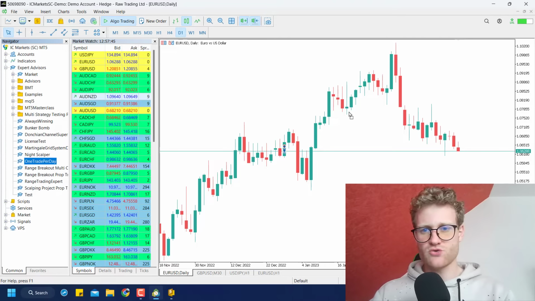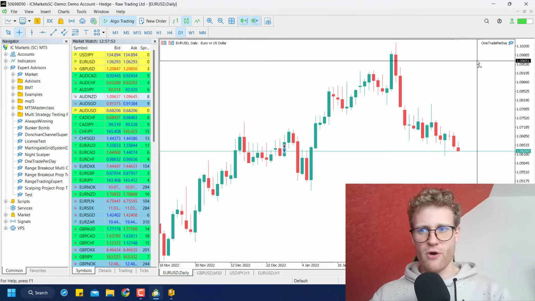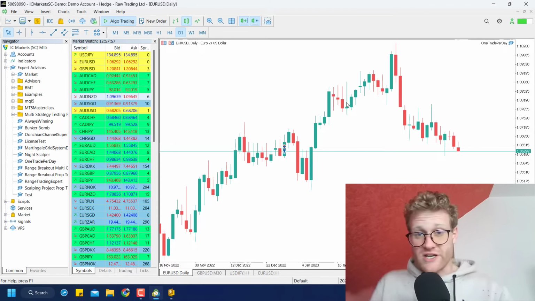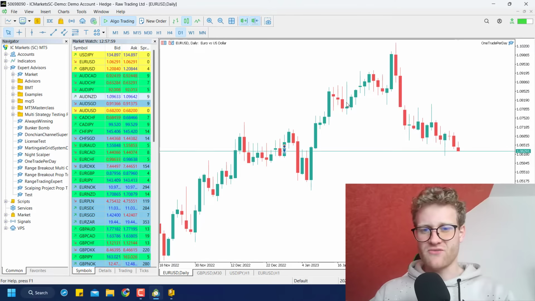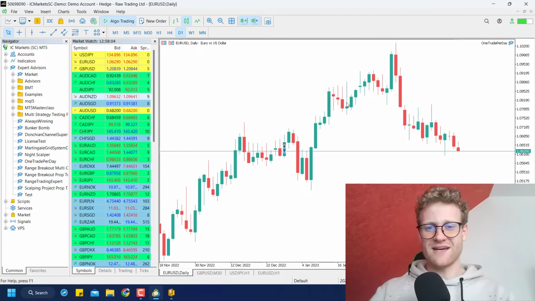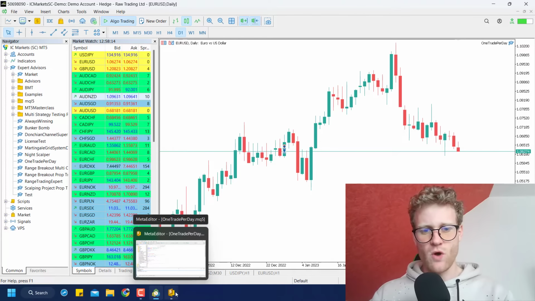So if I drag and drop this onto any chart, you can see this is a working program, and I can click on OK. And the program is now running here in the upper right corner of the chart. So we just created the first expert advisor, which is not doing anything, but it is already attached to a chart. And if we now start to add useful code to it, this code will be executed in this specific chart. And how does this work?